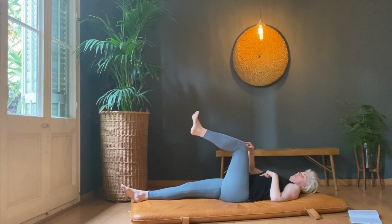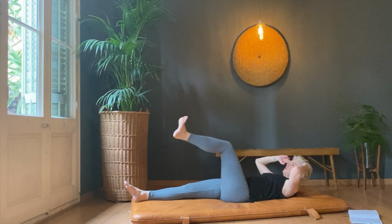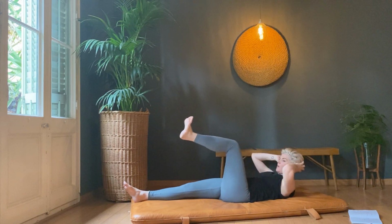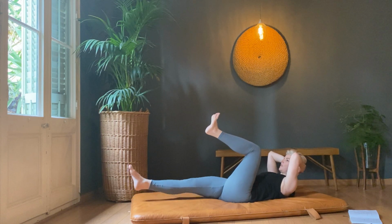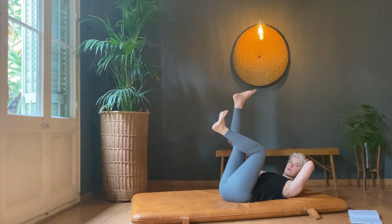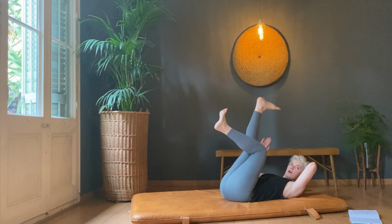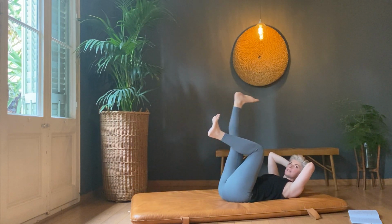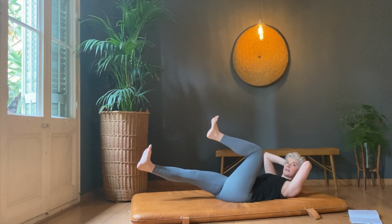This leg is going to come up and you're going to lift your head and shoulders. You drop it back down. We do that 10 times. On the 10th one, you hold it up. You're then going to lift your right leg up. Take it back a little bit so you can get your back flat on the mat. Hold that position. We then drop this leg up and down 10 times. And on the 10th one, we hold it for 10 seconds.